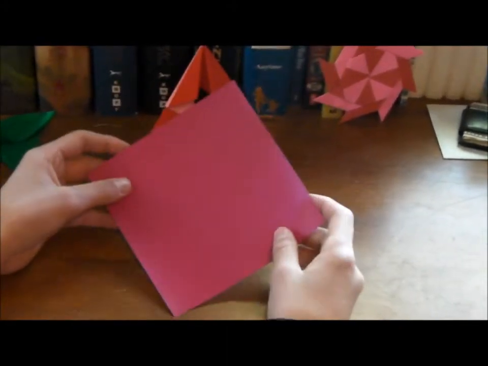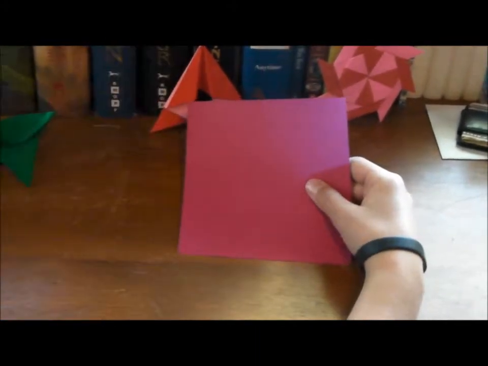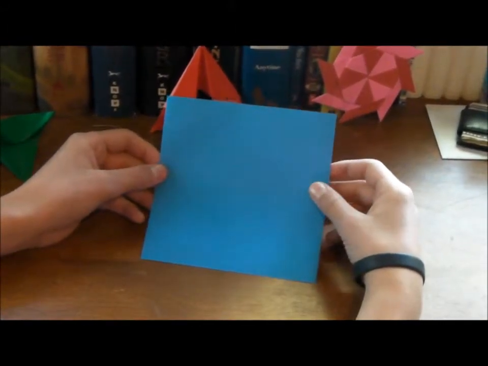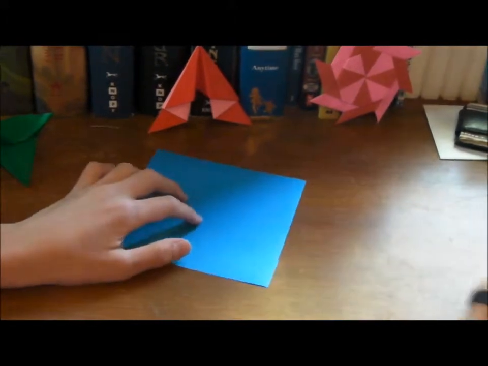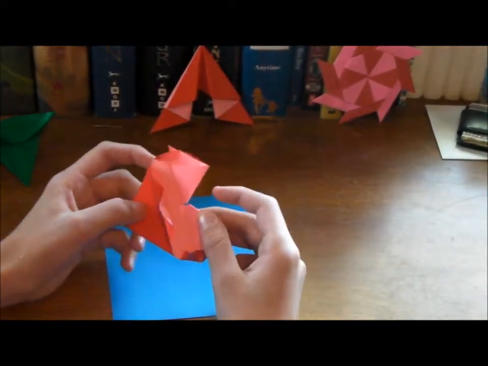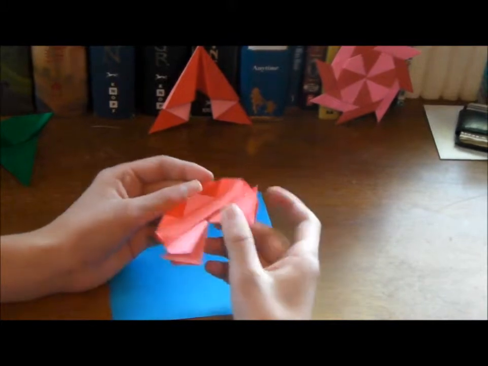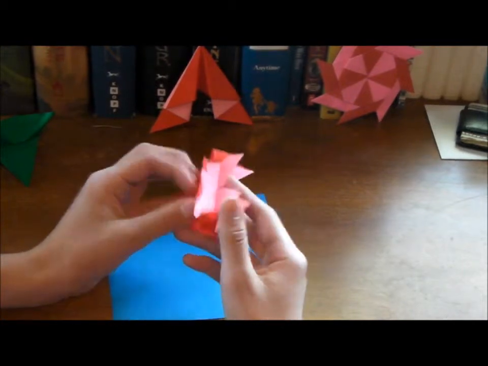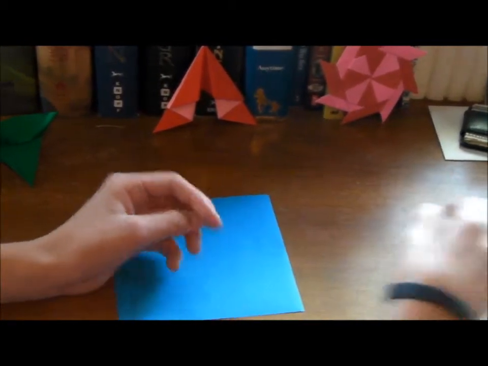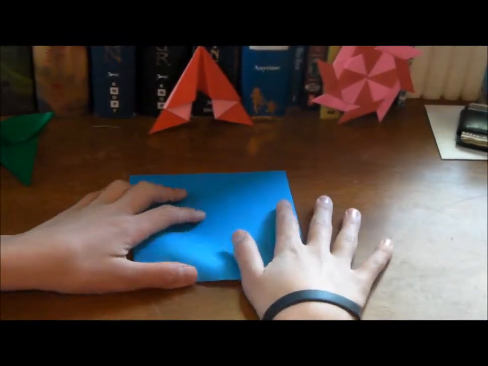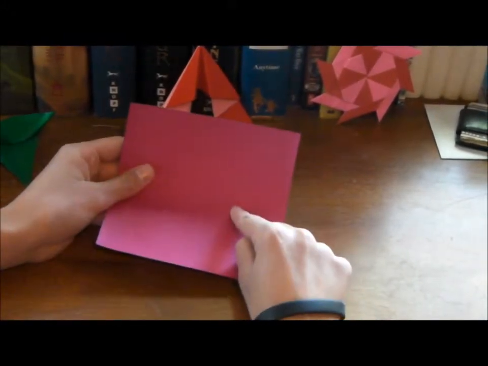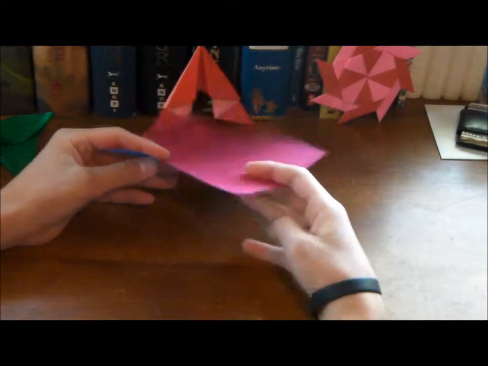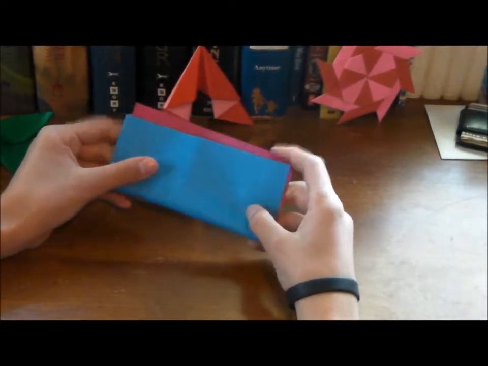When you make your crab, if you're using colored paper, then what you're going to want to do is decide. So on the crab you see, his skin is pink and his eyeballs are red, and inside of him is red and outside of him is pink. So if I wanted purple to be that color, then instead of folding it this way like you usually do to the outside, you're going to start by folding it that way. Got it?